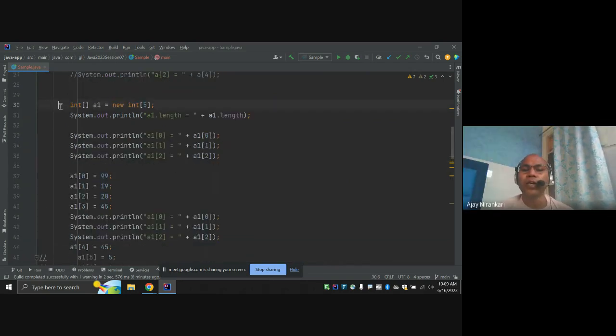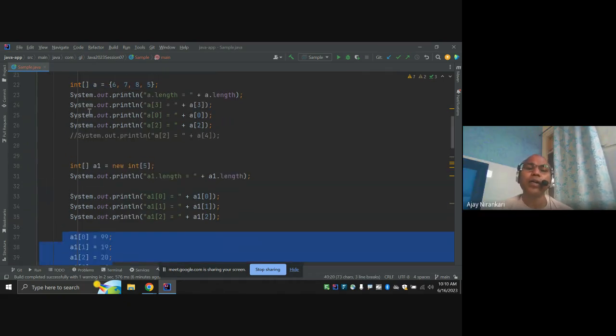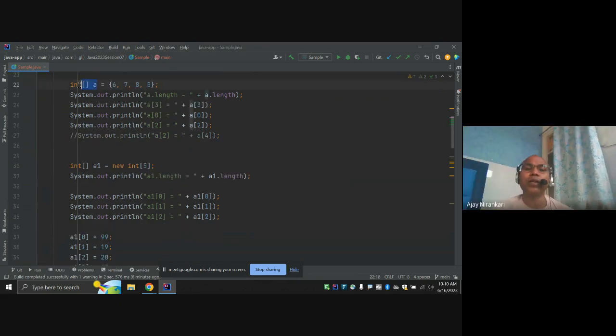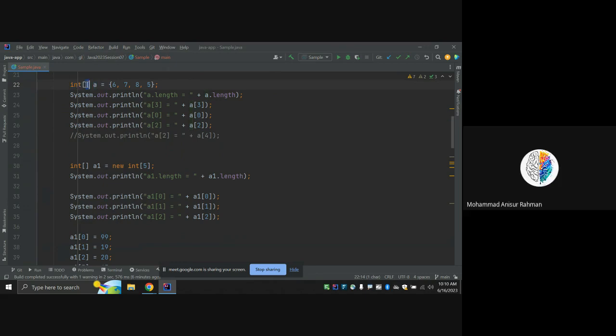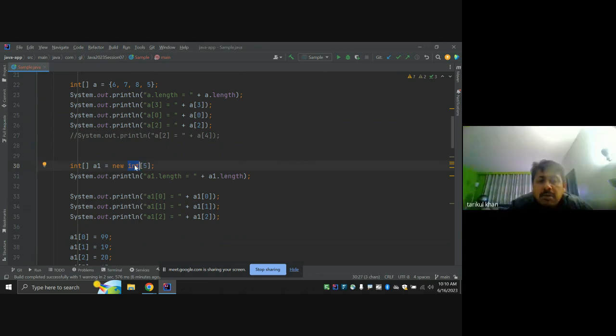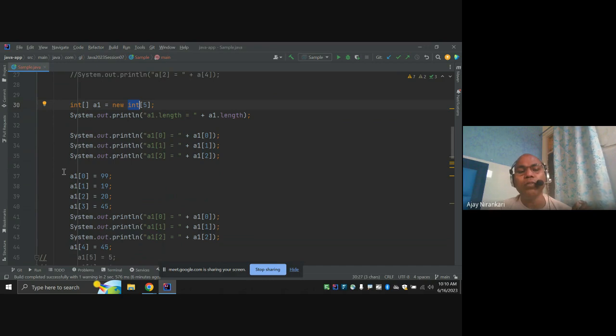In this way you can declare an array, and in this way you can initialize an array. Or directly you can declare and initialize. This is the declaration part, meaning you are saying this variable is of type integer that holds multiple values. Here you say I am going to declare a1, a variable of array type, that means it holds multiple values, but it can hold only 5 elements, not more than 5 integer values. And by default, you are not assigning any value, which means all hold the default value.